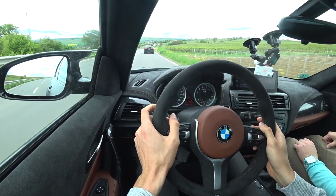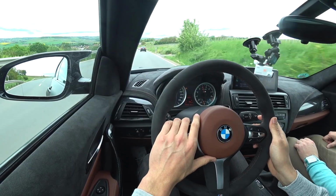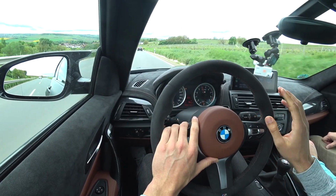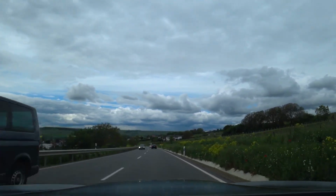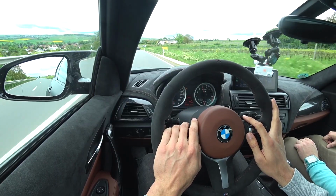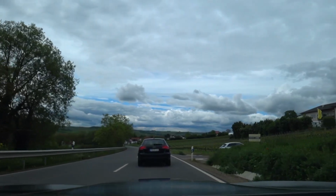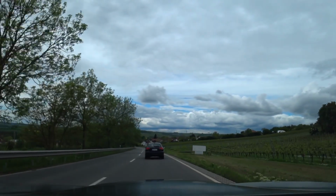Is this heavier or lighter than an E92? What do you think? Well, I can only compare to mine. I think compared to a stock E92 from the factory, it is about the same weight or maybe a bit lighter. We weighed it with a half tank of fuel and it was, I think, 1,500 kilos. Okay. That's pretty light. A new M3 is like 1,800 or something. 300 kilos lighter than a new M3, which is significant, even if it's obviously slightly less power.